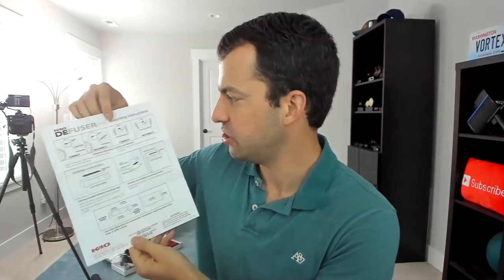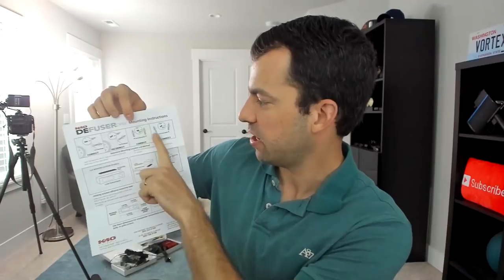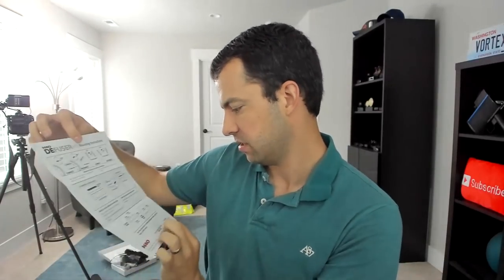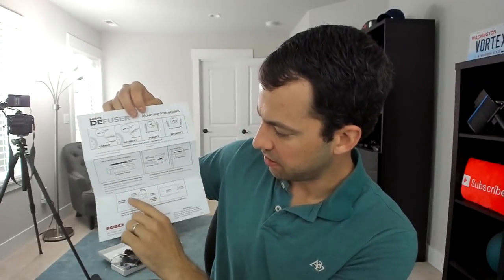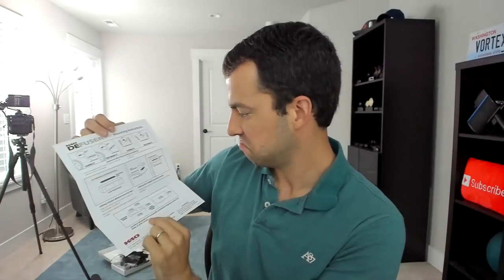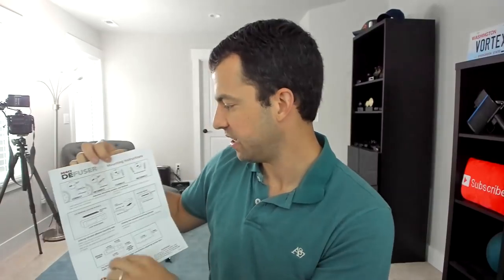Do all laser jammers identify the gun being used? No they don't. Escort does not identify the gun. ALP does. Stinger does. TMG does. K40, I don't know. The new one I'm going to be testing, I don't think it does either. Back to the K40 install — the heads have dimensions and mounting information telling you to make sure heads are straight and level, not pointed out. The laser transmit diodes are behind one window, receiver diodes behind the other. Pretty standard. At least they do say don't mount behind the grill or follow contours of the vehicle.